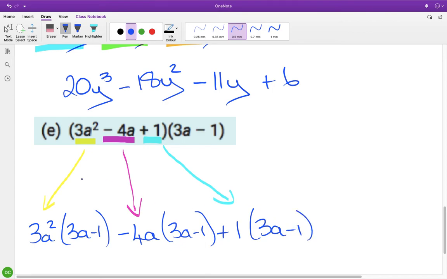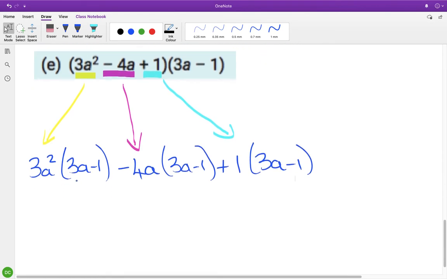Okay, so until now, when we split the first bracket, there was only 2 things in it, so we just split up those 2 things. But you can split up as many things as you want. So there I split it up into 3 bits. Okay, and that's fine. It just means that the second bracket has to be written 3 times. It has to be written once for every split.